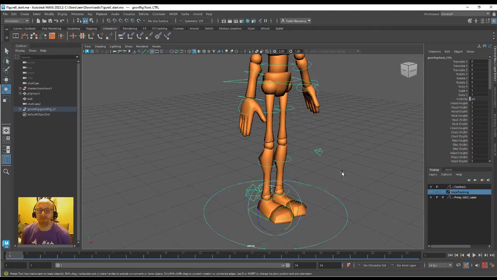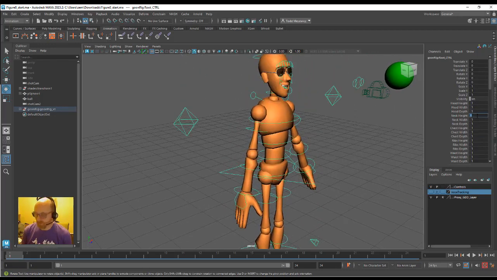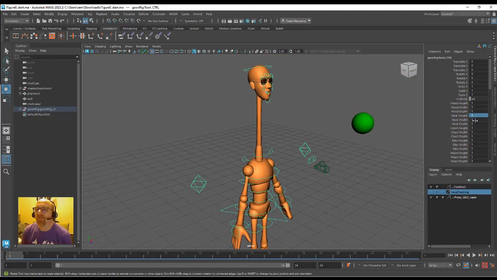The rest of this rig is also something that can be customized. So if needed, you could add more height to the neck, for example, if you needed more height for his neck, or mesh deformation for the head, for the depth of the head.